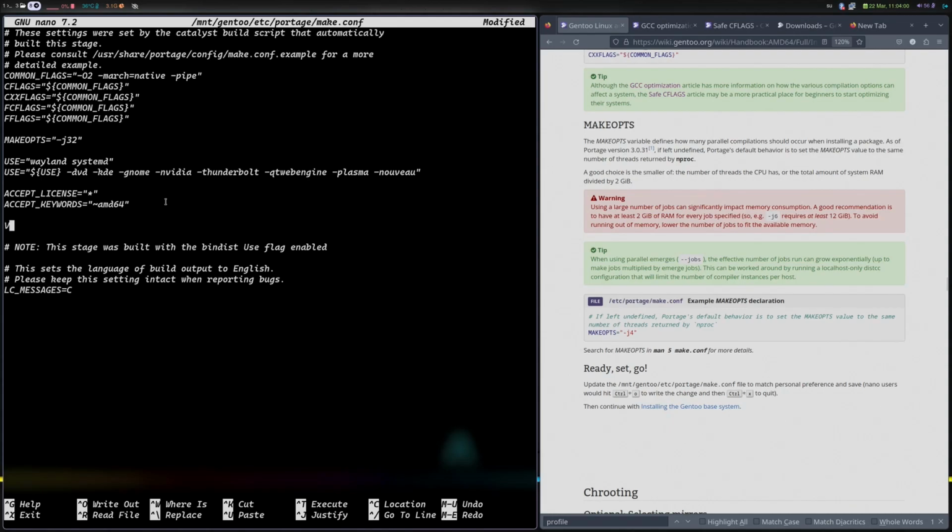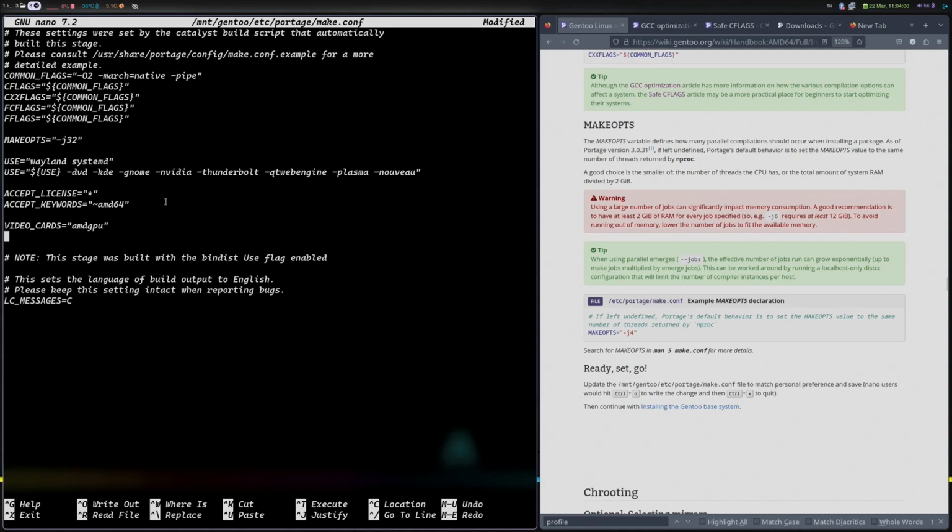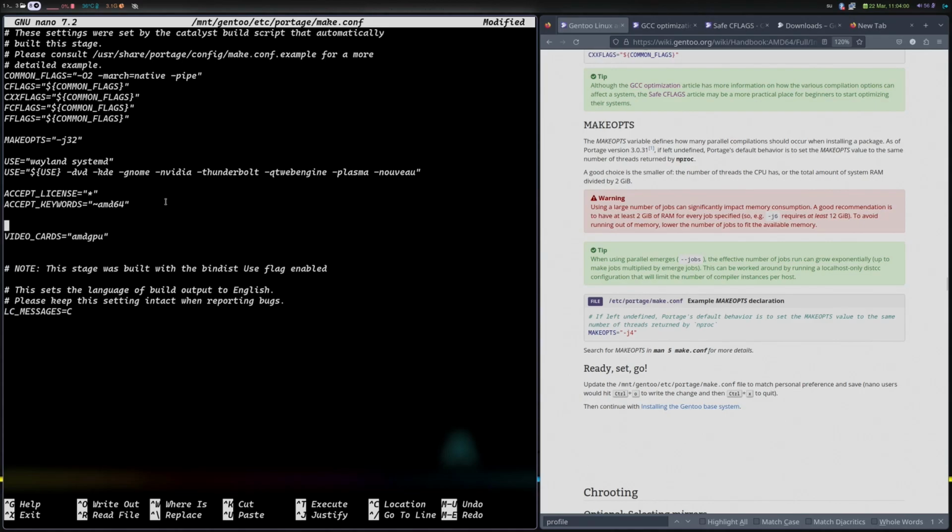And while we are already here, of course I'm gonna assign the video cards, for example. I have the AMD GPU, and here I'm planning to use GRUB later on, so I'm gonna just set the platforms.